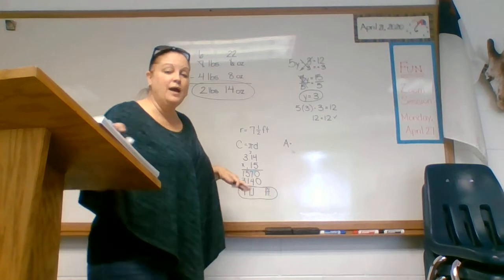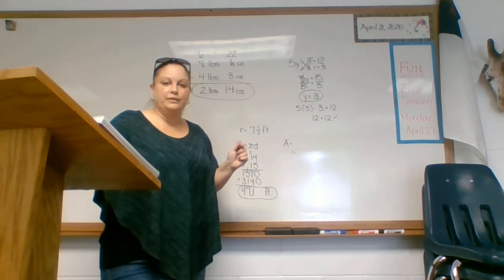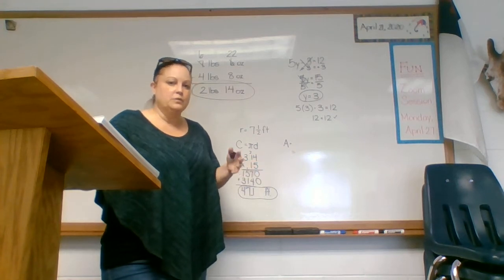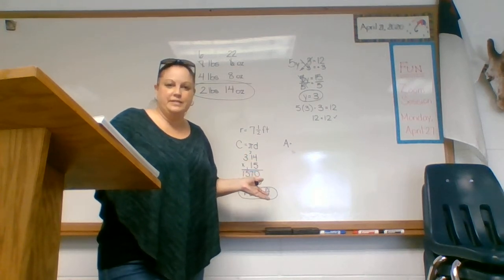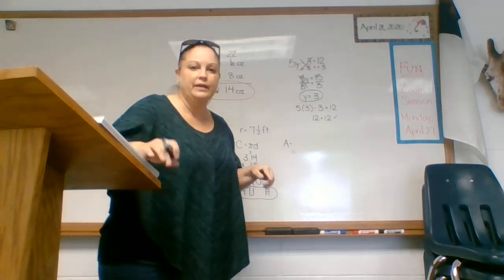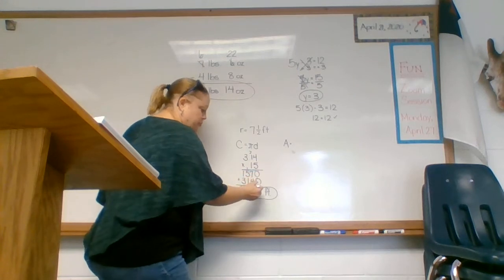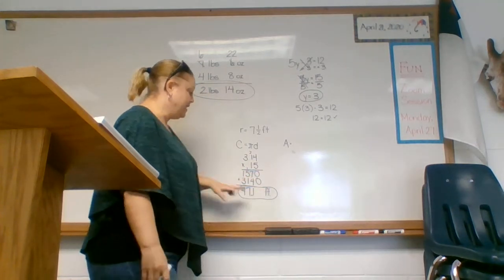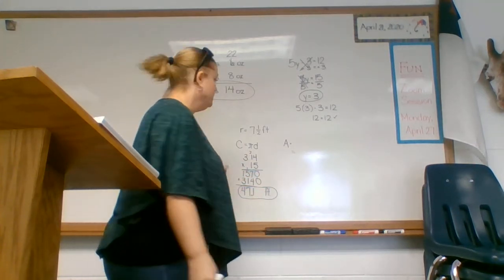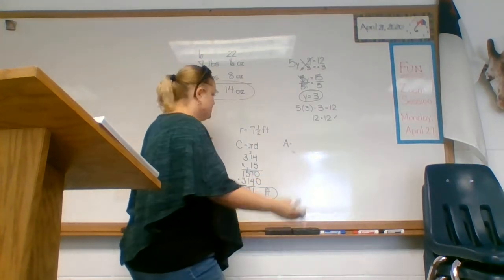47.1 is acceptable. And online, whatever I type in as the answer, it gets really picky and wants exactly that. So if I put in the 0 and you don't, and it initially marks it wrong, don't worry. I always go back in and score them individually. You'll get full credit if you put the 0 or if you don't put the 0. Okay? I actually prefer it when the 0 is not there. It's just simplifying answers. But either way is correct.